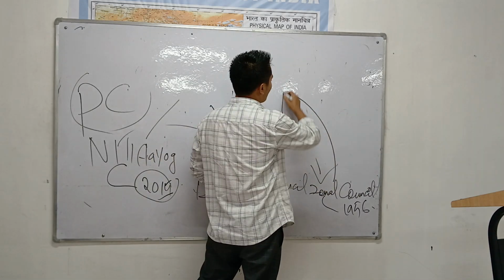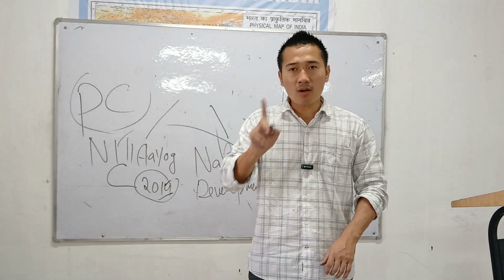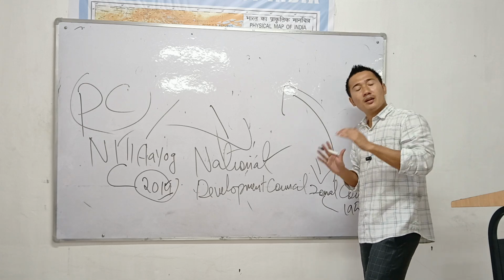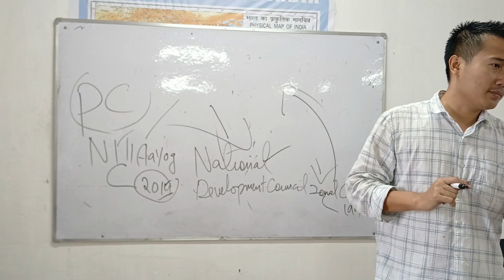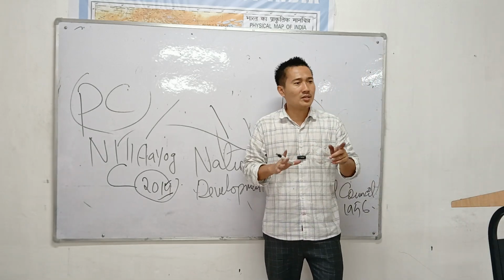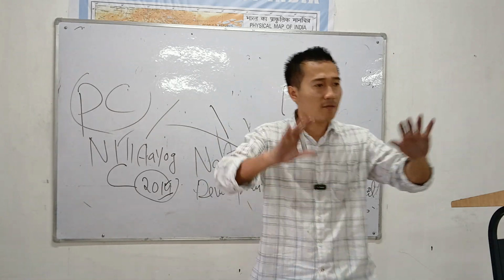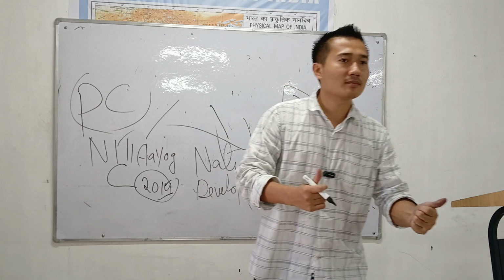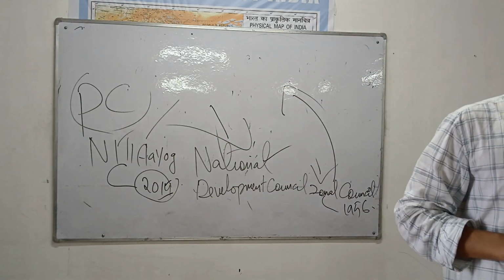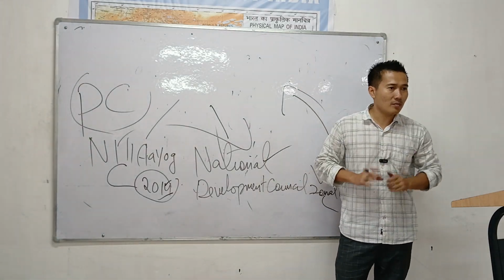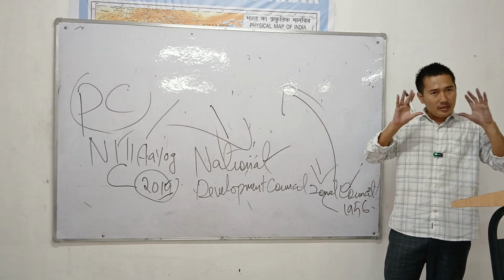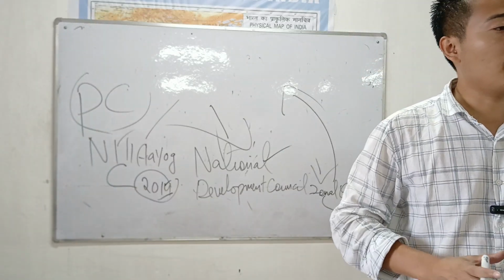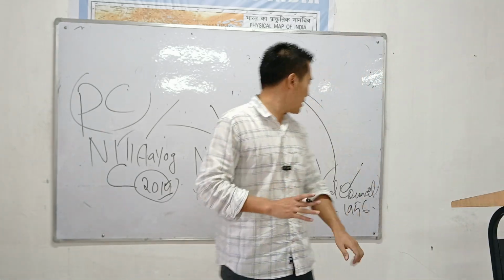Whereas the Zonal Council is all about the economic integration of the country. Suppose all the Indian states have made a policy, but some states say no, this policy is not good. In that condition, the Zonal Council will interfere: no, we are all Indians, let us have economic integration, let us work together and carry out the schemes and projects together, because India is one. Some state may say a scheme is not good for them, but in the Zonal Council they will try to emotionally and economically integrate the country, and move it forward in the field of economics, not in any other field. So that is why we have these three councils.